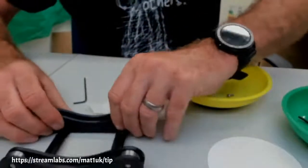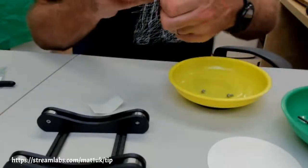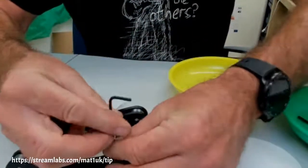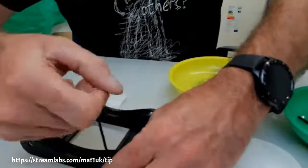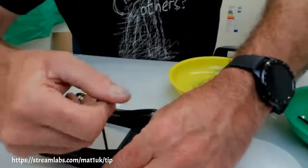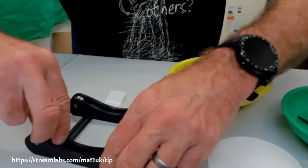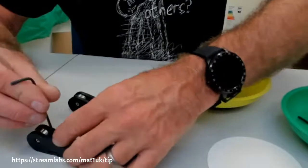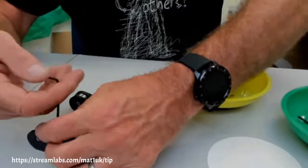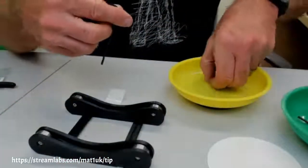Well, the thing is, Gus, I've always said, mate, I think, personally, it's important that people do build their own printers, because that way they have a much greater understanding of what they're actually doing. Otherwise, you don't understand the principles of how a 3D printer works if you just take one out of a box. I think the joy of doing this is that you understand it all.